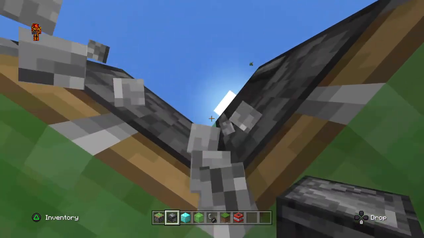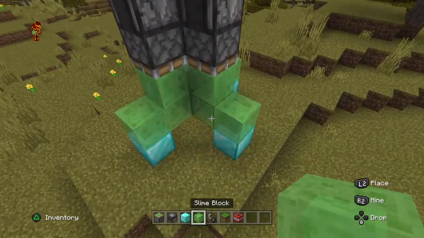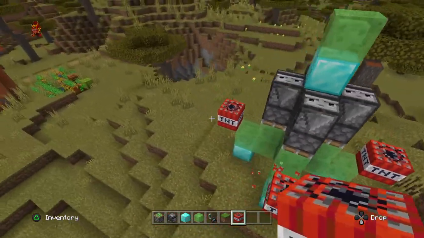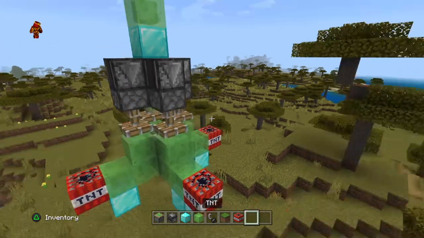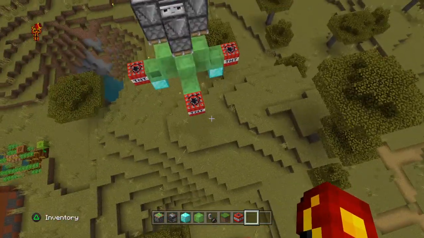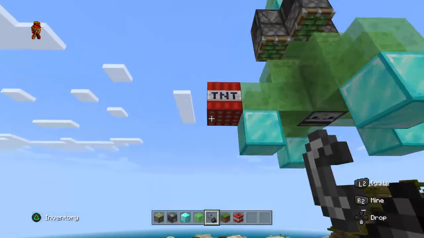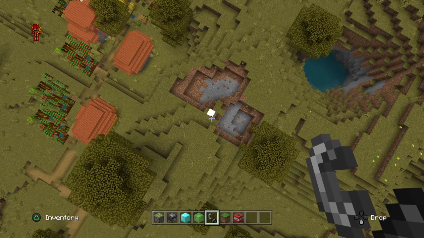If you guys somehow find out a glitch that allows this thing to go higher than height limit, you guys have to teach me, because I'd be more than happy to accept. Yeah. So let's just wait till this thing is in the air. And then you could just be like, it's dropping TNT, watch out. And then you could just do this.